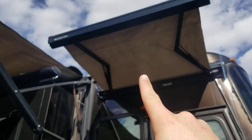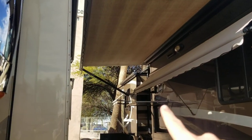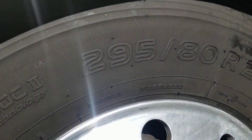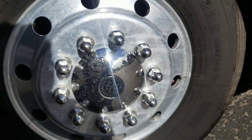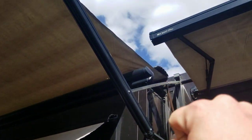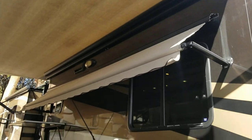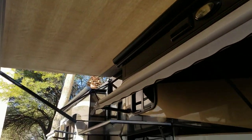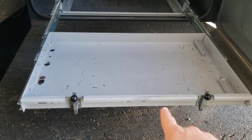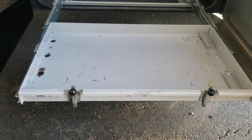First off, door awning, main awning, and you have a couple of window awnings. Tire size is 295 ADR 22.5s — these tires are four years old. You've got metal covers for both awnings and your slide toppers. These window awnings are manual. Here's your first compartment — I think this is typically used for a cooler.